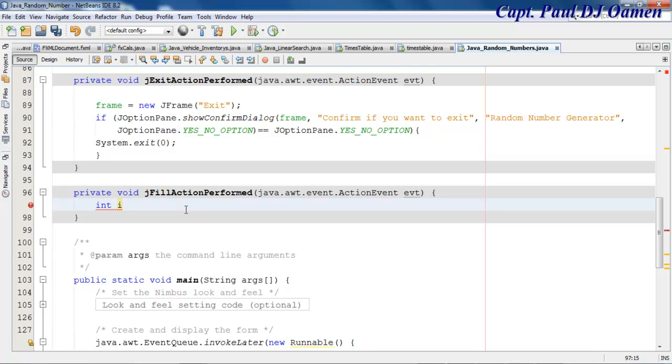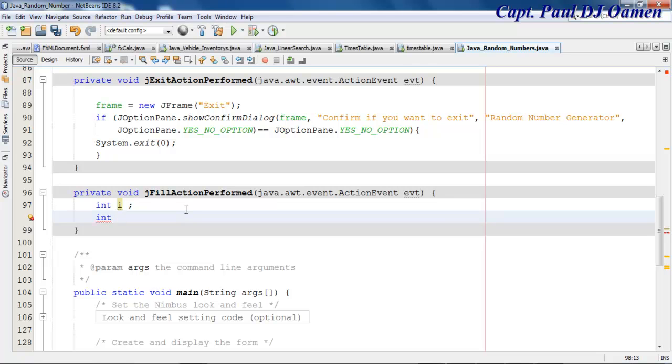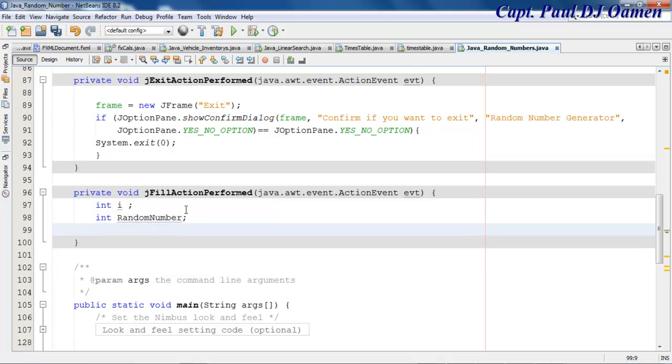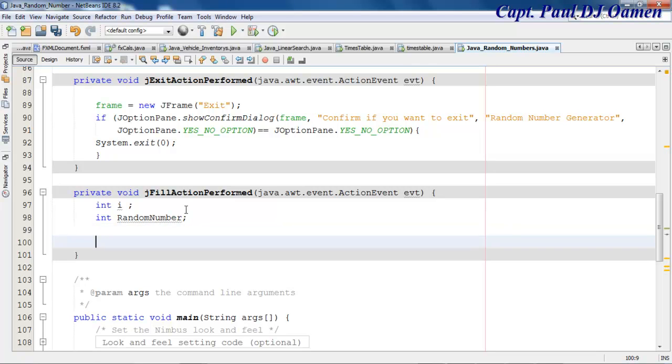So I'm going to say int i, and let's declare another one. I'll call this randomNumber, enter a semicolon, and the next thing is let me create an object Random. That's the name for my object, new Random.